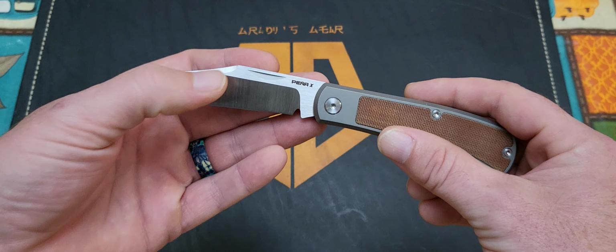You guys know that I recently bought a Koenig Arius, and bottom line is, guys, I'm not made out of money and I need to free up some funds. So I had to pick some knives out of the collection to go, and these were it. I like both of these knives, but obviously I just like the Koenig Arius more. So that's just the way it goes sometimes, guys. It is what it is.